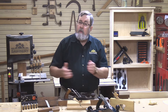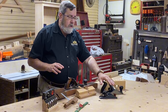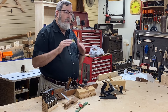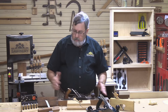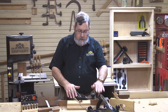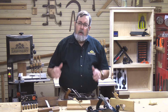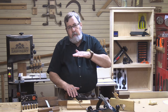So why don't we use planes more? Because we haven't learned how to use them — and we're going to talk about that. The basic planes, the jack plane and the block plane, allow us to smooth the edges up, square them up, and get them ready for use. There are other varieties, like this longer one, which is considered a joiner plane. The joiner plane is essentially a long and slightly wider jack plane, and its long shoe allows it to skip over the high and low points in the wood and even them out.